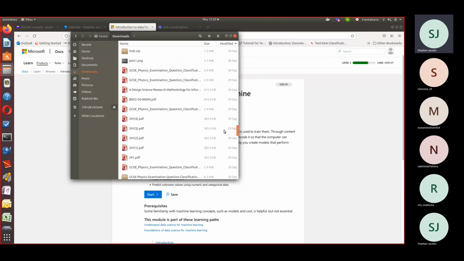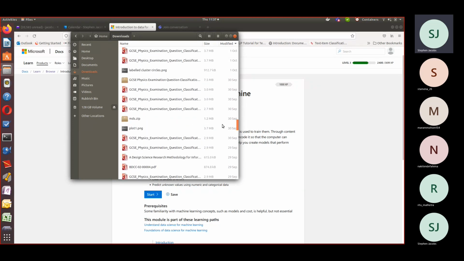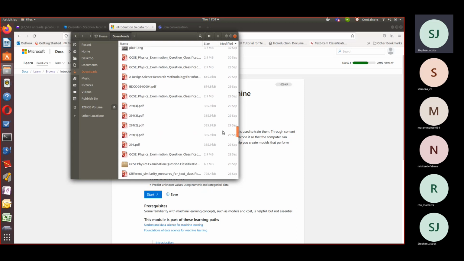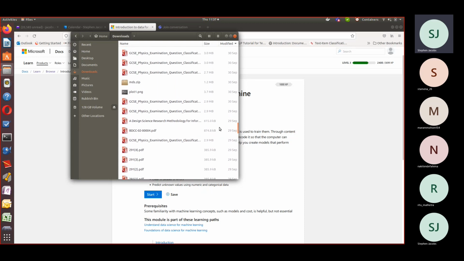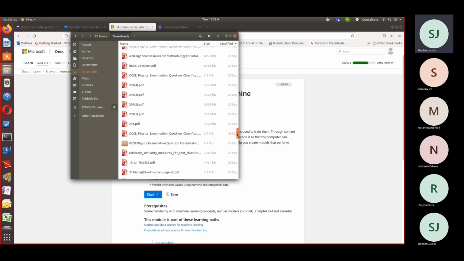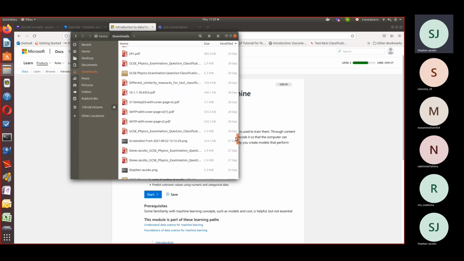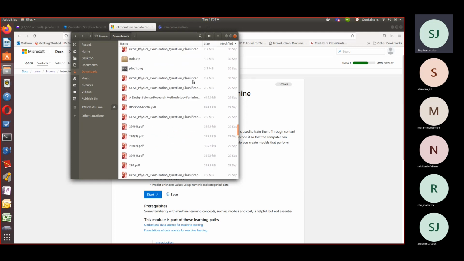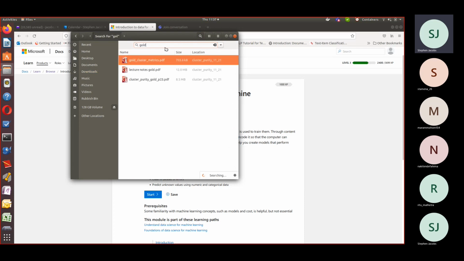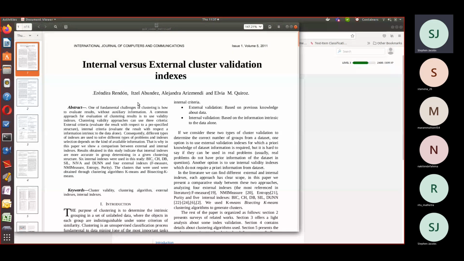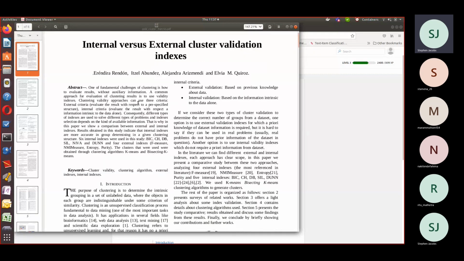But it was an interesting paper talking about all the different ways that you could measure the quality of your unsupervised learning, effectively creating a kind of pseudo cost function, which is kind of what that was alluding to. Oh, it's a bit of a shame I can't find that. Let's have a look. I usually label really good things with the word gold. Gold cluster metrics. There it is. Found it straight away.